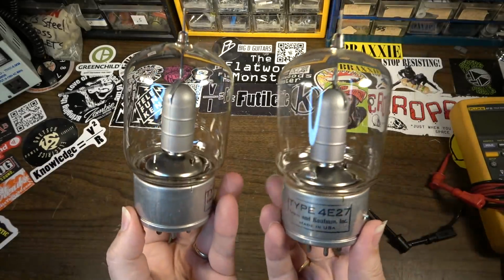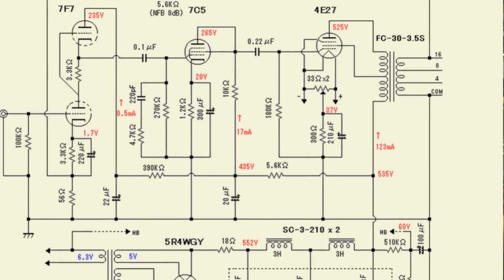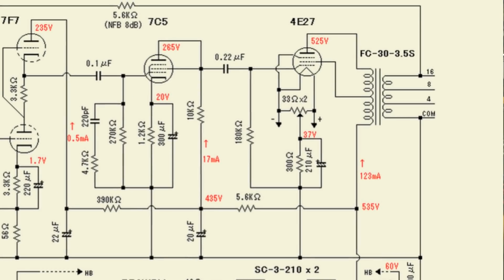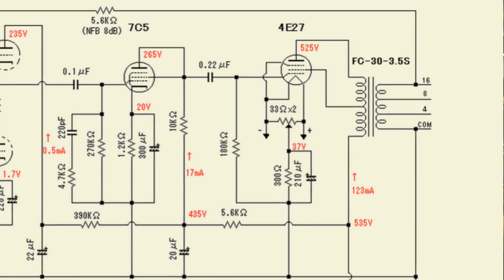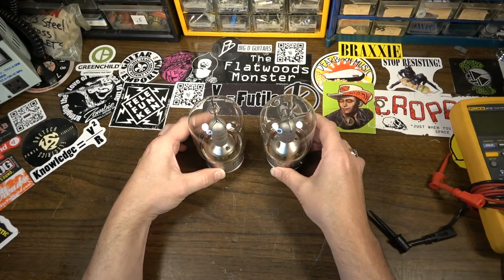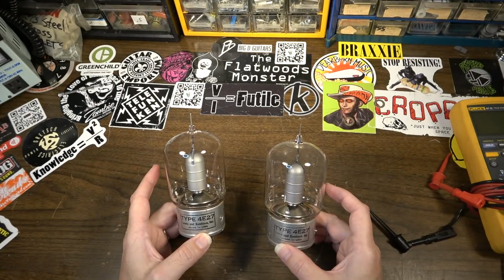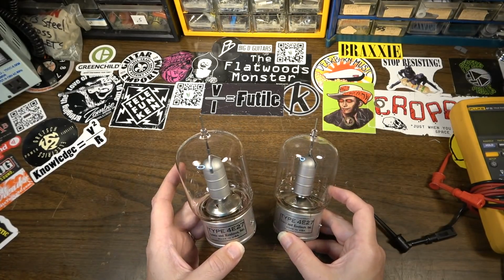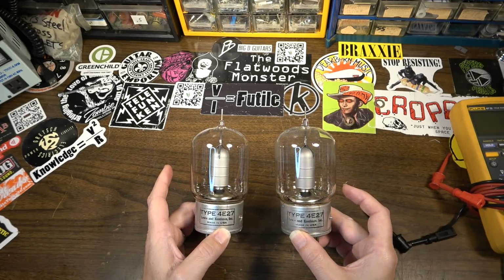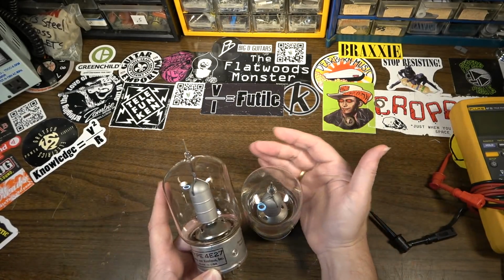But I did dig up a schematic for an audio amplifier that uses these. I think it was just using one of these, though, if I'm not mistaken. But you could use these in a push-pull pair in an audio output. Could you imagine that? And the amplification factor is really high on these. I think these can get up to like 150 watts or something like that per tube, if I'm not mistaken, 100 or 150. It's something really, really silly. And these are gigantic tubes. I mean, I say gigantic, they're as big as my hand. You know, that's a big tube.